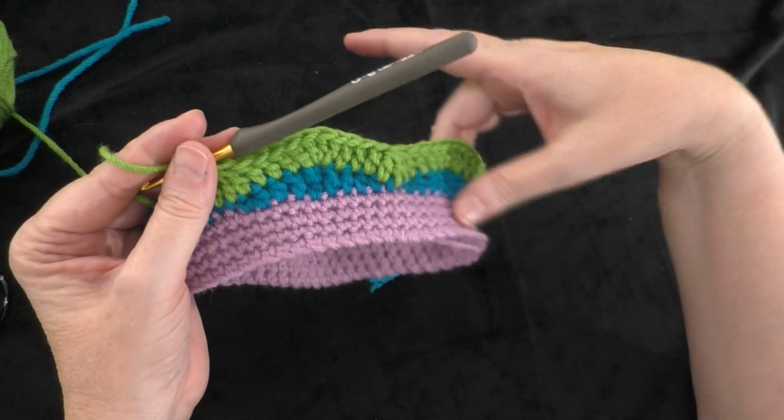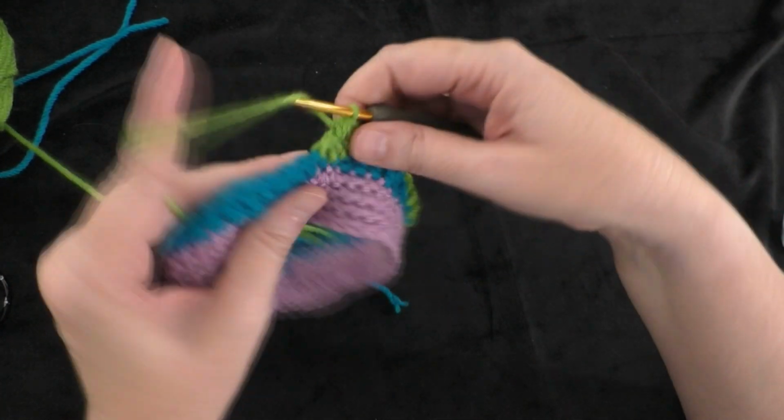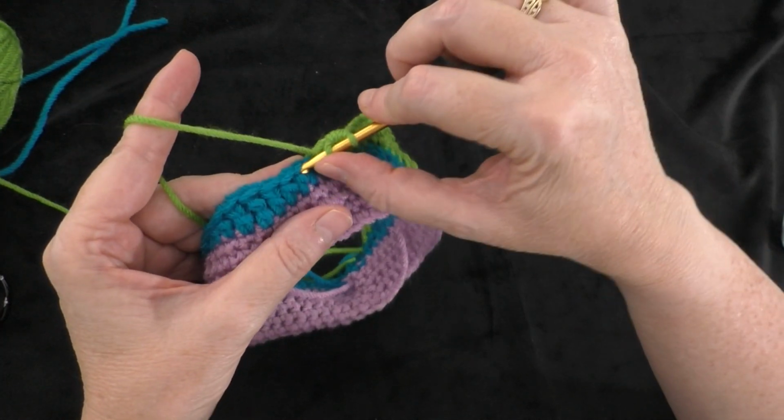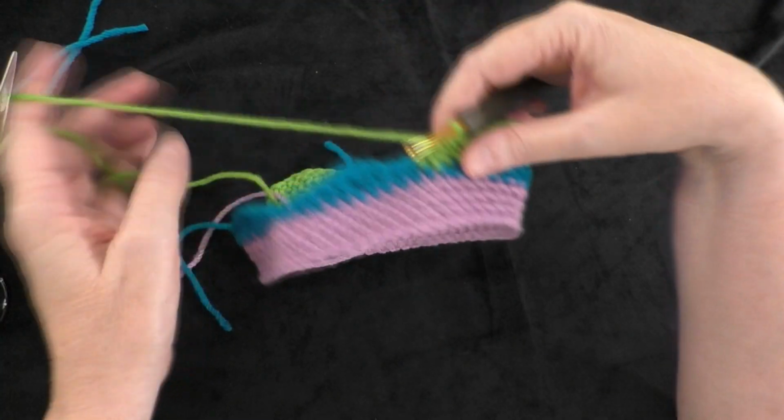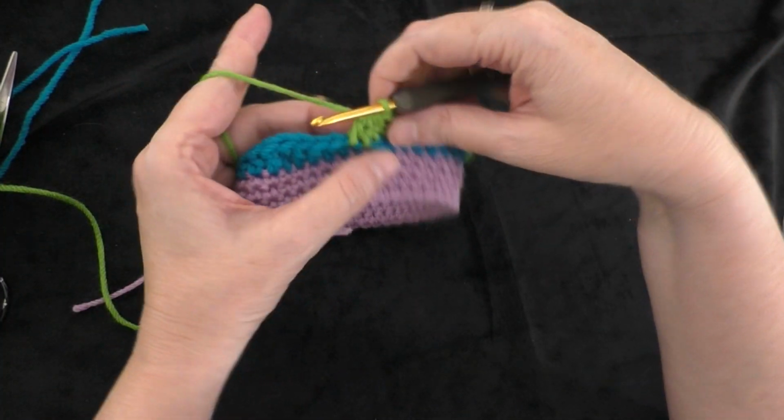Okay, so that's the bottom of our zigzag. So now we're going to go back up again. You just repeat that all the way around. Let me finish that round and we'll go on to the next round after I finish.